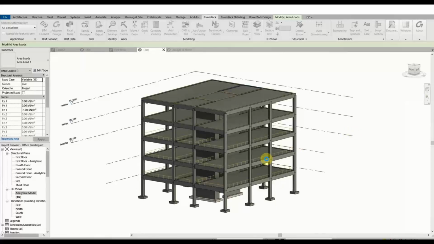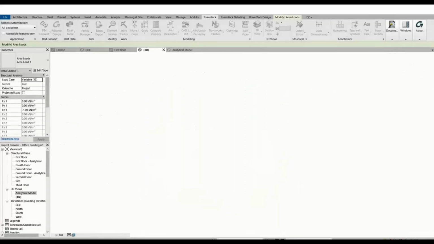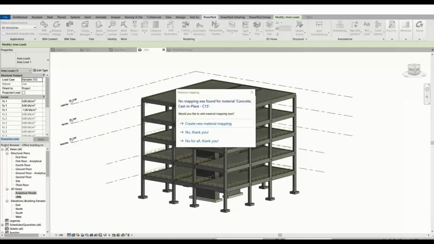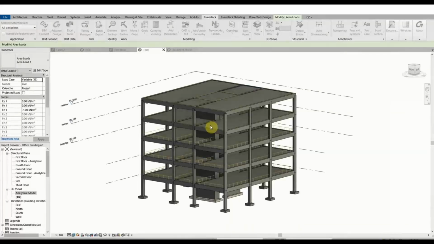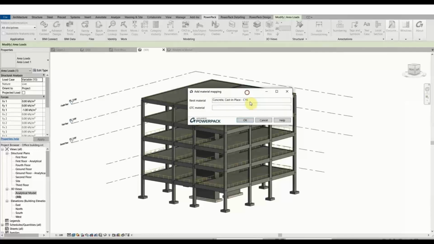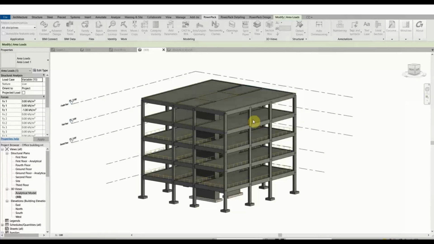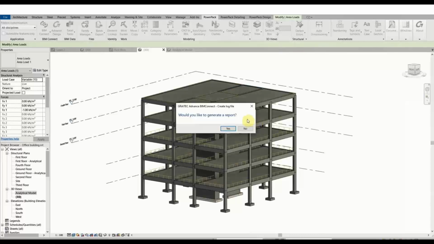And let's give this a chance to export. In this case, I had selected, I think, 1 or 2 elements, so it was asking if I want to export the selected element. If you want to export the whole structure, you have to make sure that nothing is selected. So we have some mapping here to do. If there are any elements which are unrecognized in Advanced Design or anything that needs to be mapped, you can map this. In this case, I'm going to map this to a C25/30 grade concrete.